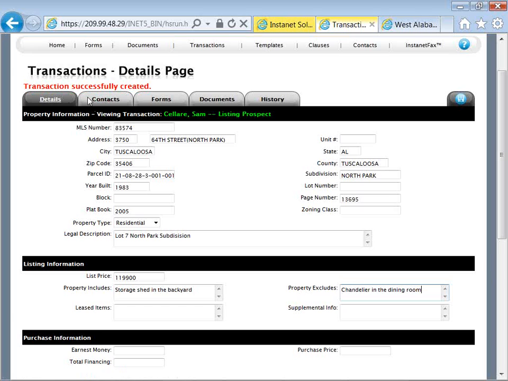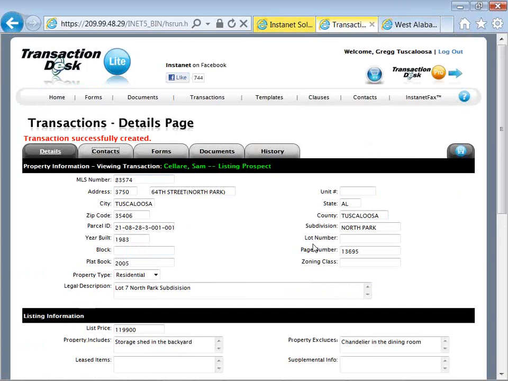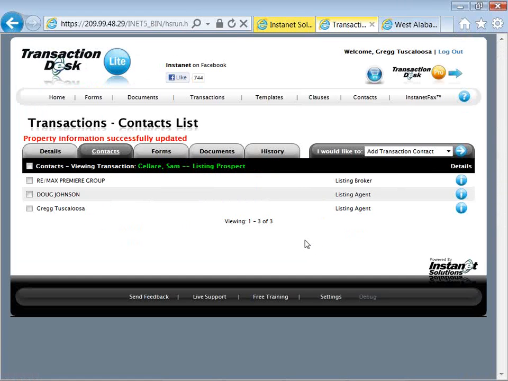Details tab. Moving over to Contacts now. Contacts tab. I haven't saved anything by design here because when I click, do you want to save changes before leaving this page? Yes, I do. So it'll capture my changes, take it to the next page. When I brought in the MLS ID, it also brought in the listing agent broker file there. We'll just go ahead and leave them for this demonstration. Thank them for letting us use their MLS ID.